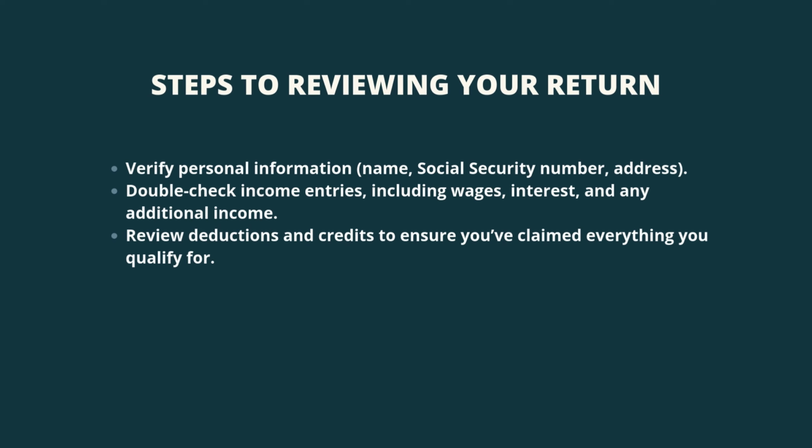You don't have to review your return alone. There are tools available to help. Our tax software has built in error checks that will automatically flag missing and inconsistent information. The IRS also provides detailed instructions for each tax form, which can guide you as you review. And don't underestimate the power of a second set of eyes. Having us as a community look over your return can help catch errors you might miss.